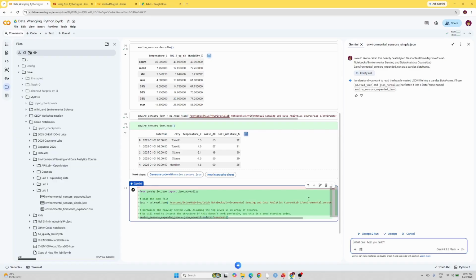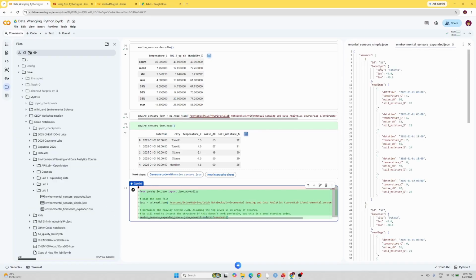And so what happens is when we have these heavily nested files, in order to get them into tabular data, it's called flattening. So I need to flatten this. If we were to just run it without this normalization, we would get this data to come out, but all these readings here would still be this nested JSON file within the table. So a table of data would contain all of this information, and another table column would contain all this and this. So it doesn't really help us at all.